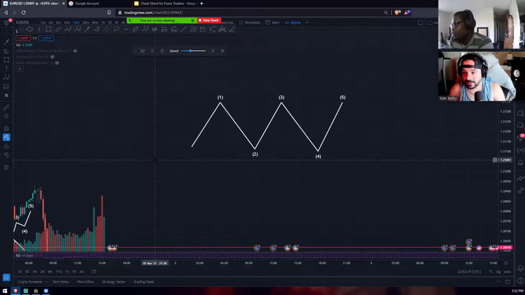Exactly. The average person is only going to think you make money when the markets go up. But no, you can make money trading the markets going both ways, if the market were to go up or if the market were to go down. So you can play the market game. How do we explain this so my brain understands?